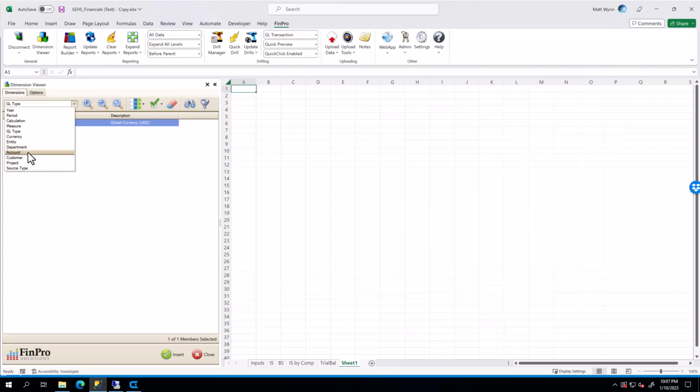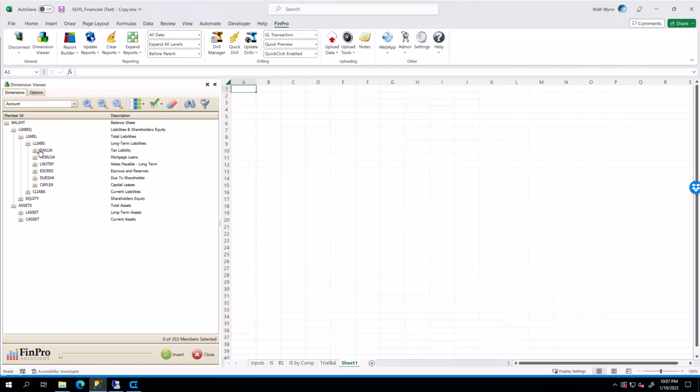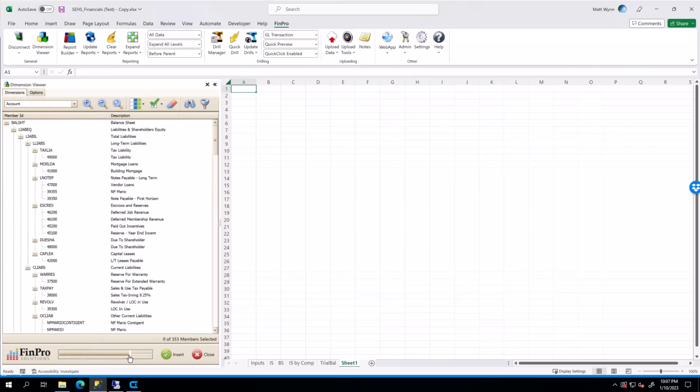The rest of these dimensions are really specific to the general ledger elements of what you have in your accounting system. You'll see that as you look at the account dimension here, you can go through each of these dimensions and look at the tree and go all the way down from the parent level to the lowest level, either by expanding the tree all the way down using the plus or minus magnification buttons, or we also have the ability to use the level skipping button down here at the bottom that takes you level by level all the way down.